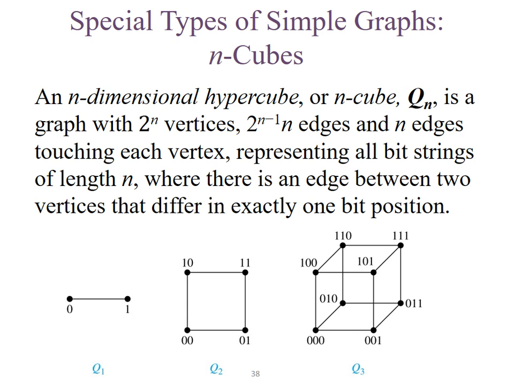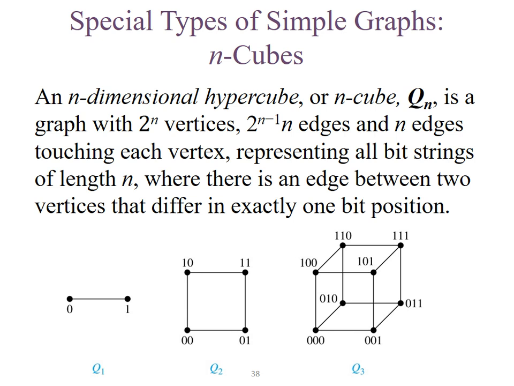All right, let's see. If we have Q1, the label is 0 and 1, then we can have two Q1 to build Q2. For example, this is the first Q1, this is the second Q1. And we know the label is 0, 1, 0, 1. But now it becomes Q2, so we need one bit more. So if starting with 0 and starting with 1, then we can connect the corresponding vertices because they are all 0, they are all 1 in the original Q1. Then that's how we build Q2.